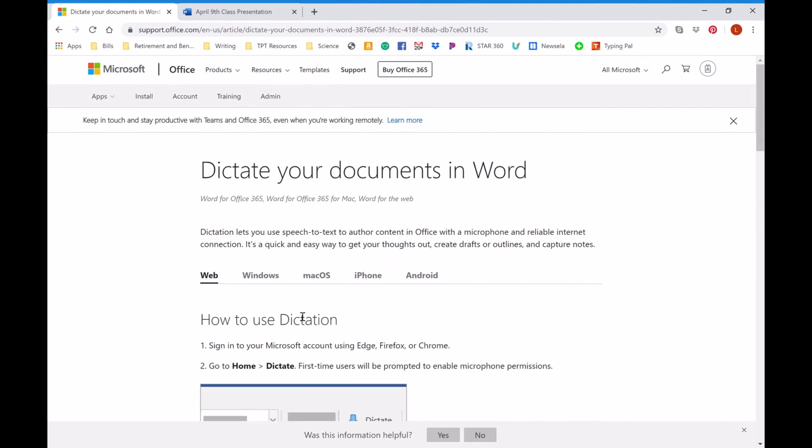I really like this particular page, so I'm going to go ahead and add it to my favorites bar. I'm going to go to my tab up here and I'm going to click the star, and it's going to give it a name. I'm going to put dictation commands. I'm actually going to save it to my bookmarks bar and hit done, and that means next time I want this, it's readily available, right there on my bookmarks bar.